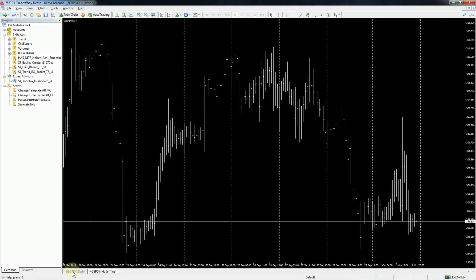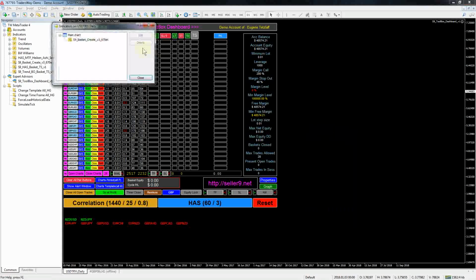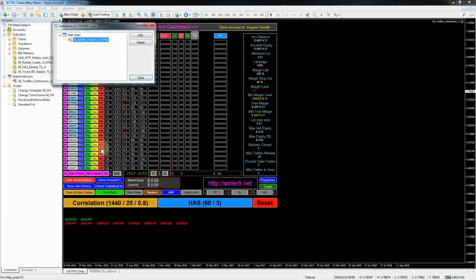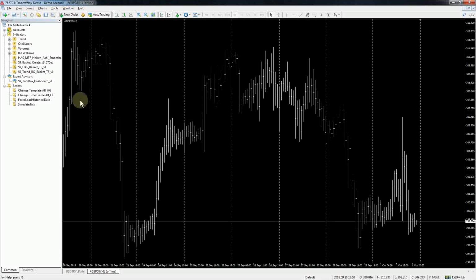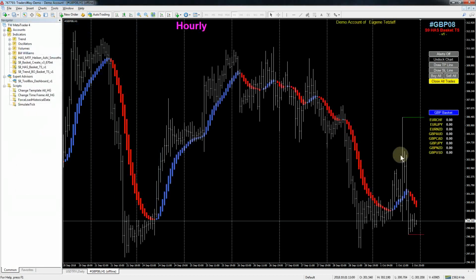Now remember we have to go back and refresh the chart to make sure we're good. Hit OK. And now we can go back to the chart. If we put our hash on there, sure enough we've named it GBP. Hit OK. And there we have the pairs that this offline chart will be trading.